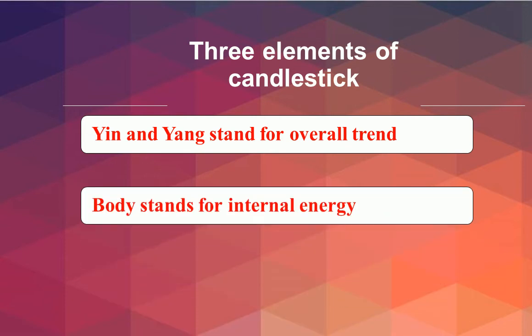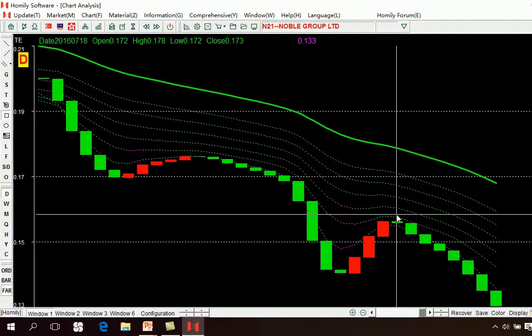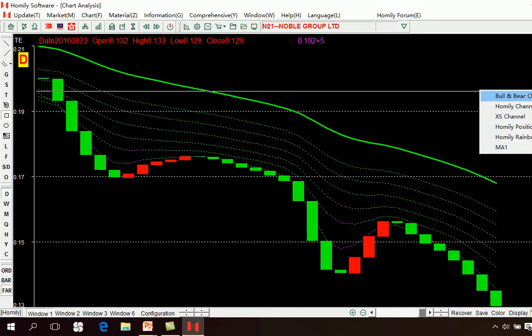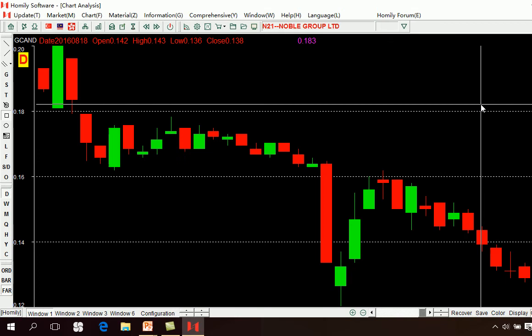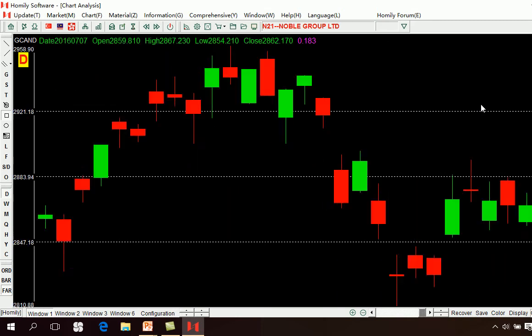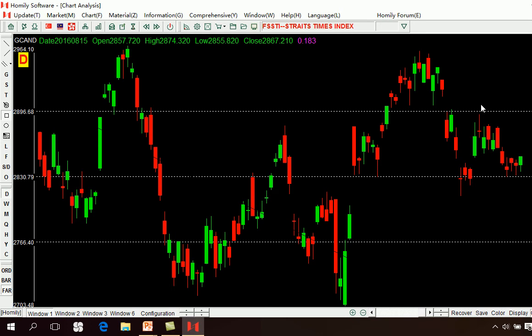overall trend. So we see this one. Then we can see the market. Here, this is the green candlestick and the red candlestick, the bullish one and the bearish one. If the number of bullish candlesticks is more than bearish candlesticks, it means the trend is an uptrend. So we can see 1, 2, 3 bullish candlesticks, then 2 bearish candlesticks. So this is the uptrend.